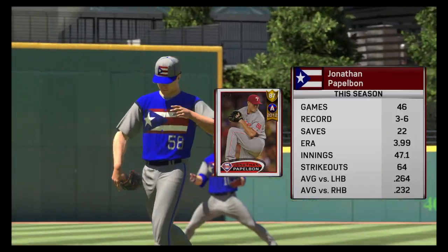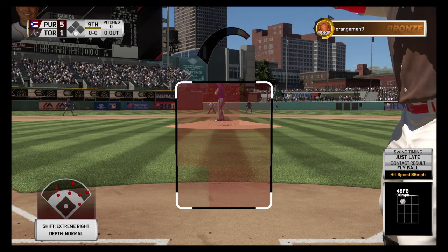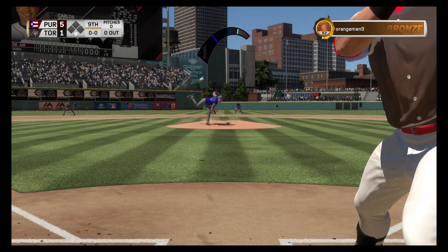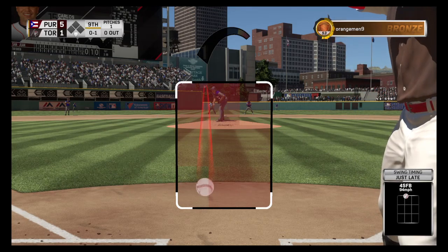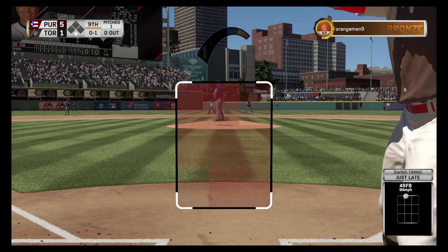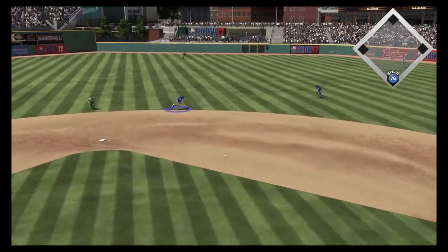Jonathan Papelbon takes the mound here. Not a save situation, of course, because of the big lead, but he'll try to finish it out nonetheless. Number 13, Marcell Ozuna. Starts him with a good rising fastball there for strike 1. Woohoo! Did you see that swing? He threw it right by him. I tell you what, this is the alpha male battle. I wouldn't be surprised to see another fastball right here.